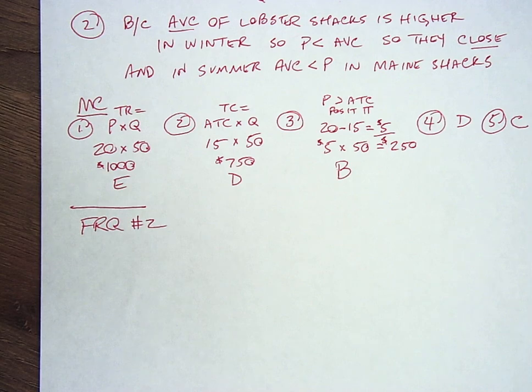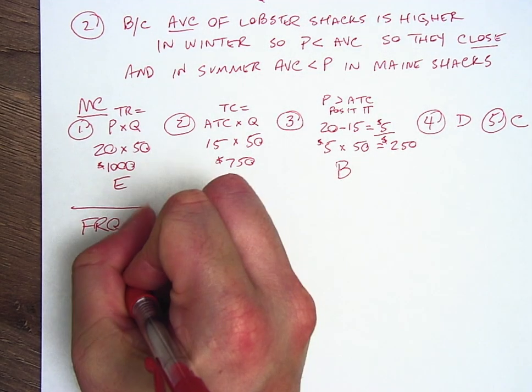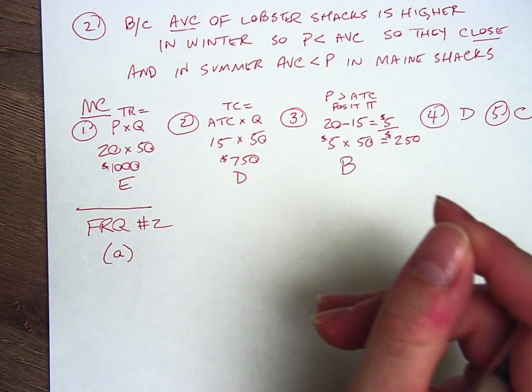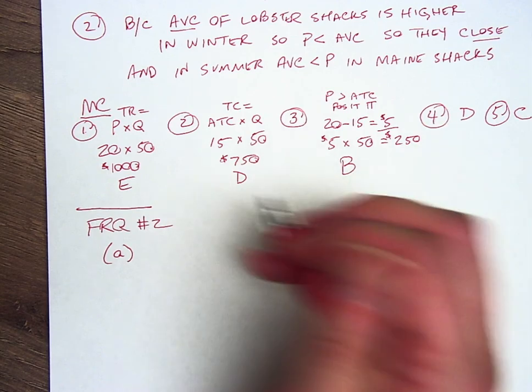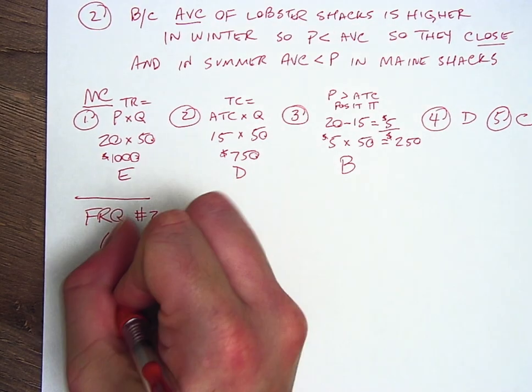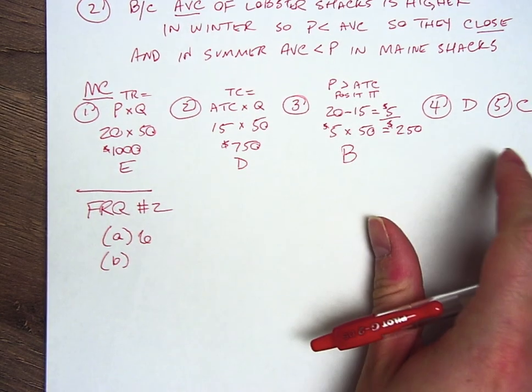So they're going to produce where MR equals MC. And it's telling us, hey, assume they are producing, because it doesn't give us an AVC. So we have to assume that they are. So for A, we would just say it's where MR equals MC, and that happens at point A, and that quantity is 6. Okay? That's because that's where MR equals MC.